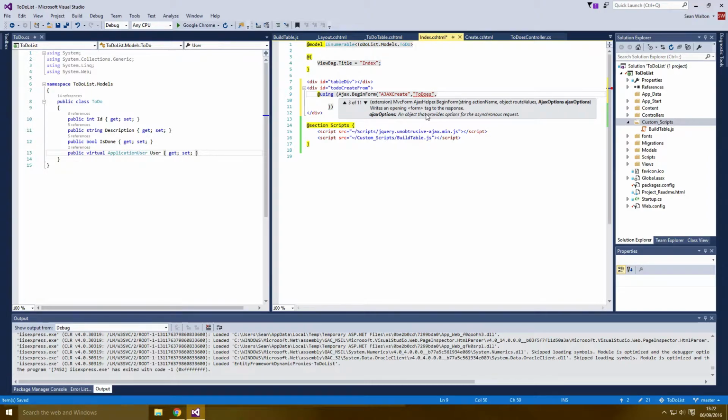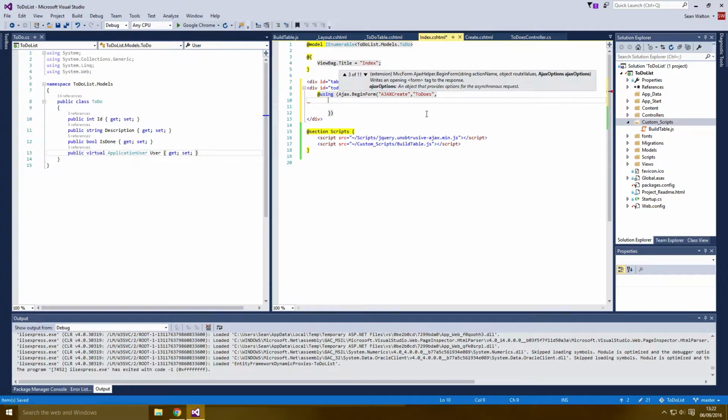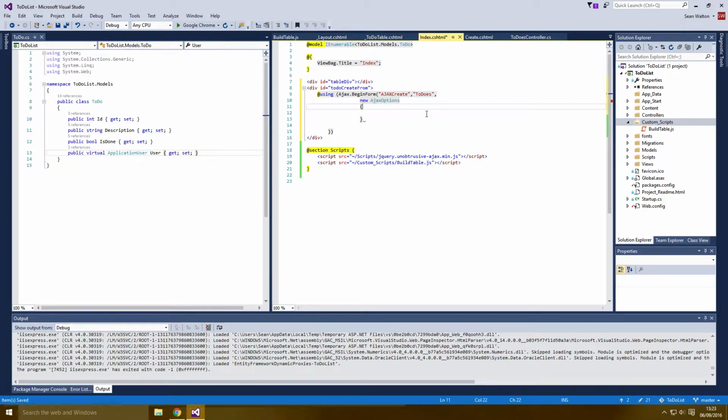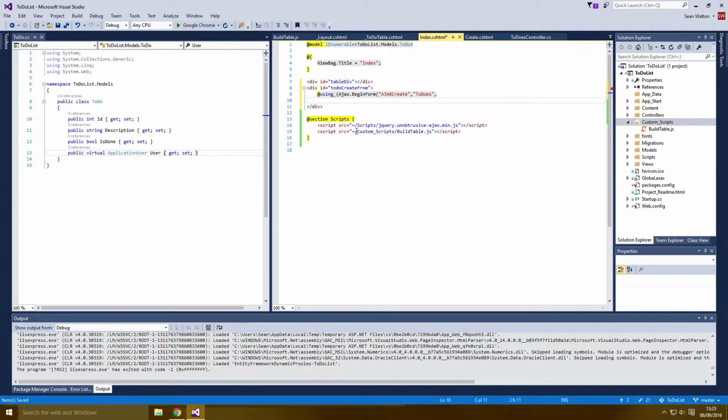And then the next one is our Ajax options. So we'll come down here and we're going to do new AjaxOptions. Actually, let's start again. Never very good at this kind of tabbing and stuff. So we want new AjaxOptions.